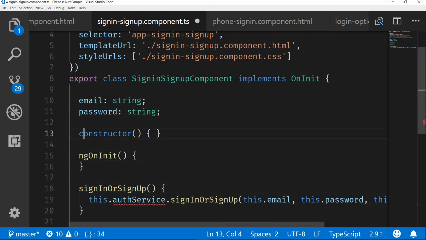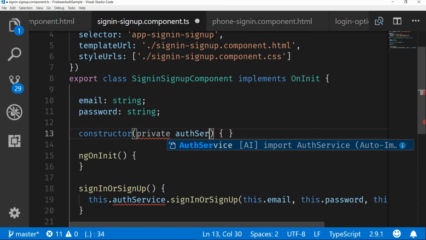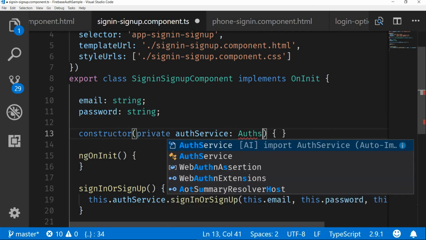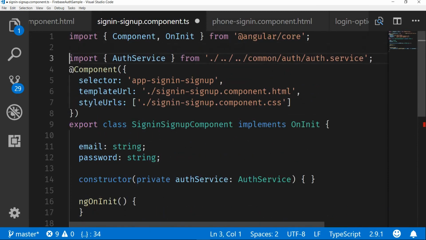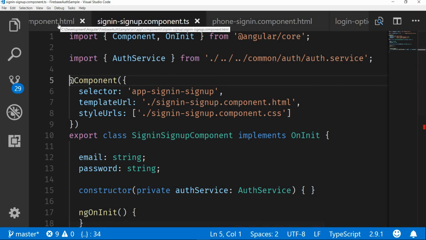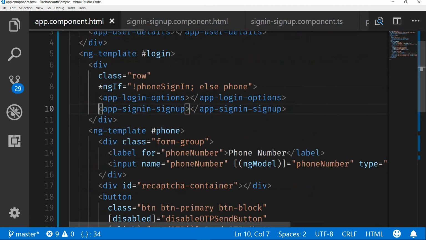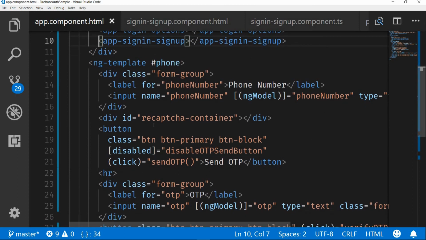Again, in this case as well, I'll have to inject auth service as a dependency, and save. And let's go back to this, and here we have the phone sign in.